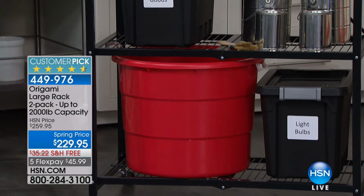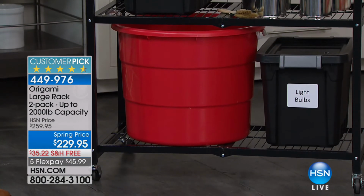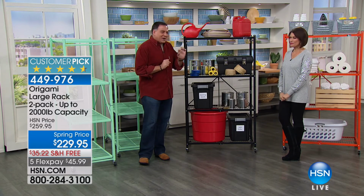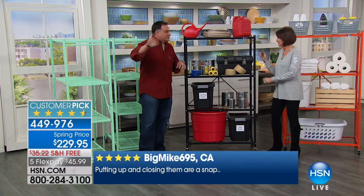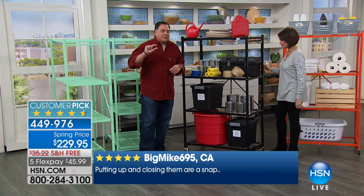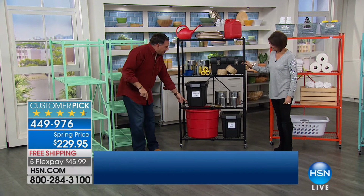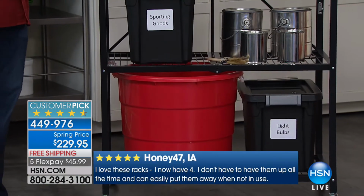If you've got firewood, or maybe you live up north and have a sump pump in your basement, because once in a while when it rains a lot, it floods a little tiny bit. The house I lived in in New York, our garage would do that because it was down behind the house. It would flood just enough so that anything sitting on the floor was absolutely ruined. This is a great way to get stuff off the floor.